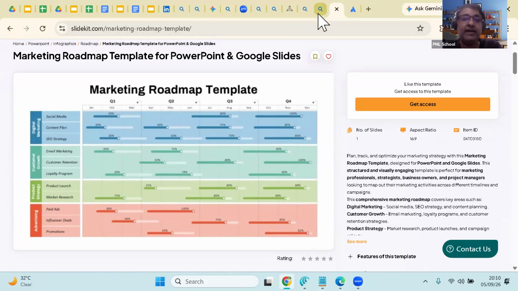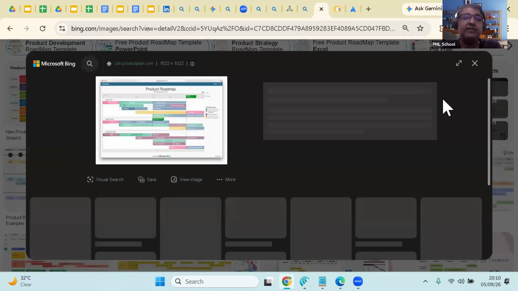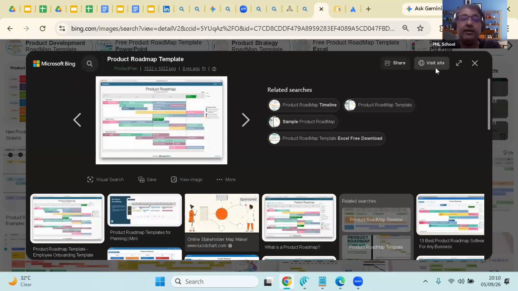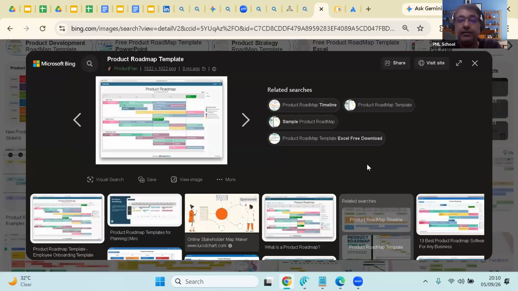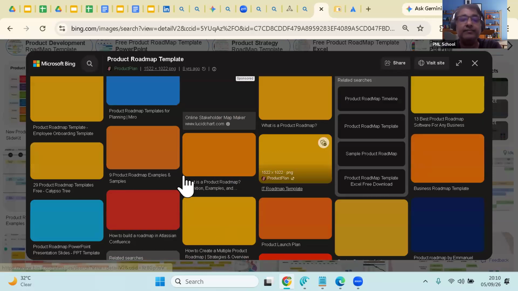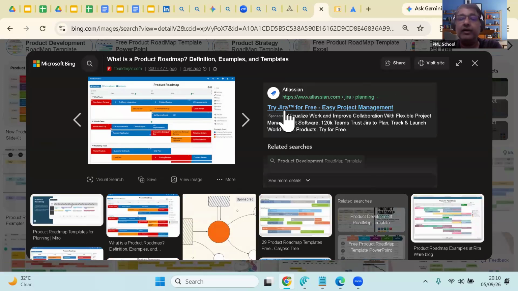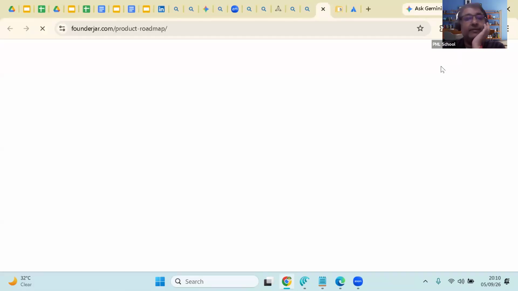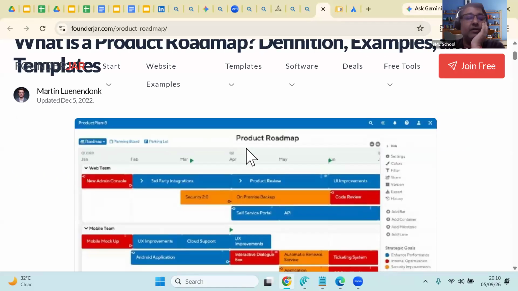And same way, if you go to other types of templates, where the product template, you will see product roadmap. This one, let's see. So this is just a matter of presentation, how people are presenting. But at the end of the day, what you are showing is the high level product plan. See this type of website. This is also good. So you show each quarter how they are growing. Okay, this one is also good.